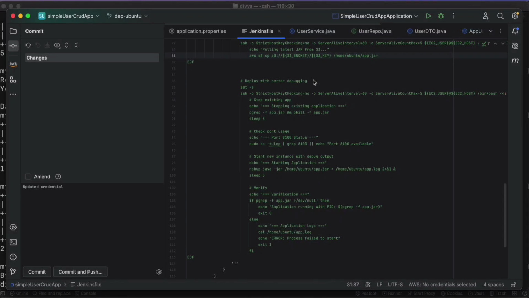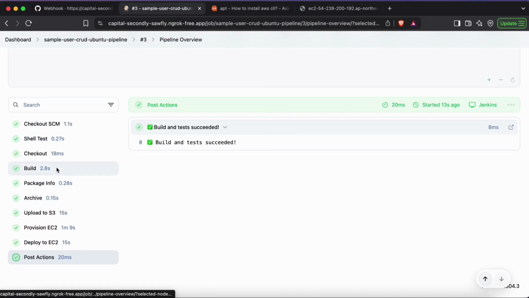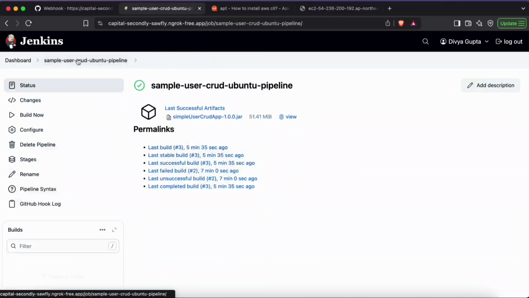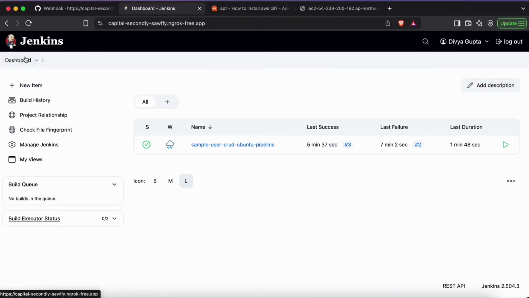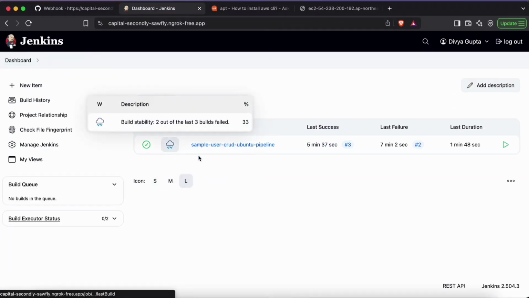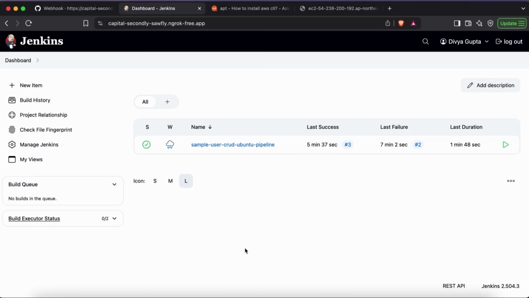So this is how our pipeline is functioning, and meanwhile you can also see the status. Everything is green, and the dashboard screen is also showing build stability. So a very simple pipeline we have created, but we have covered most of the Jenkins concepts regarding the configuration, regarding the pipeline execution, regarding what all things should be present in a pipeline.